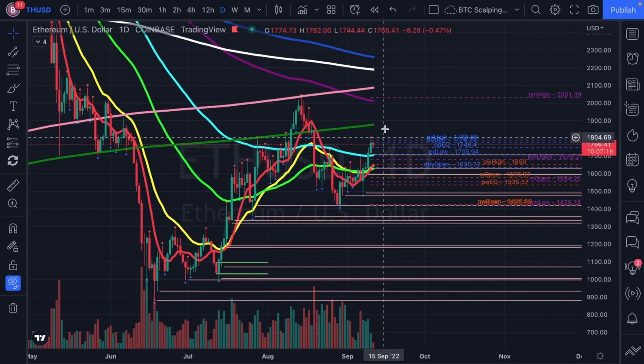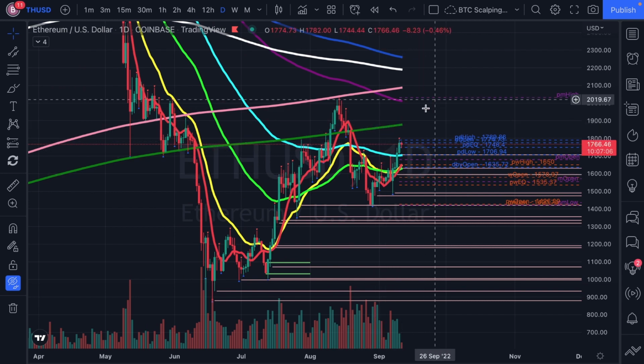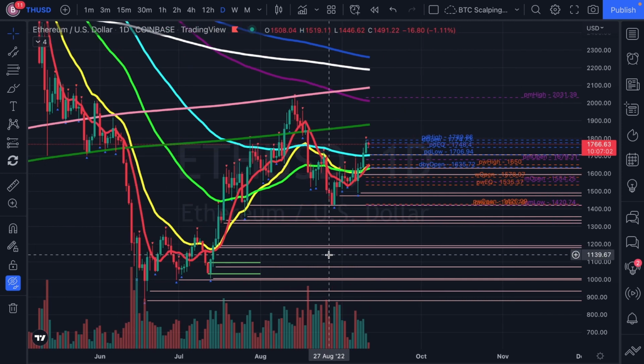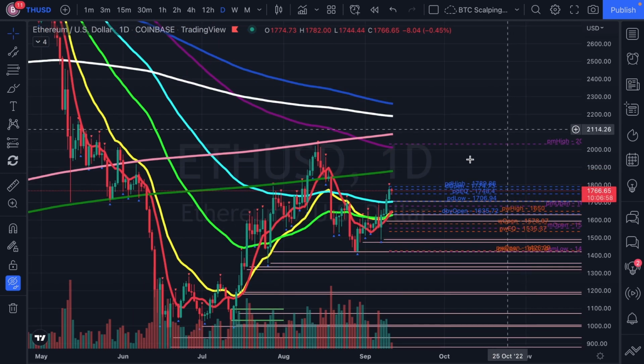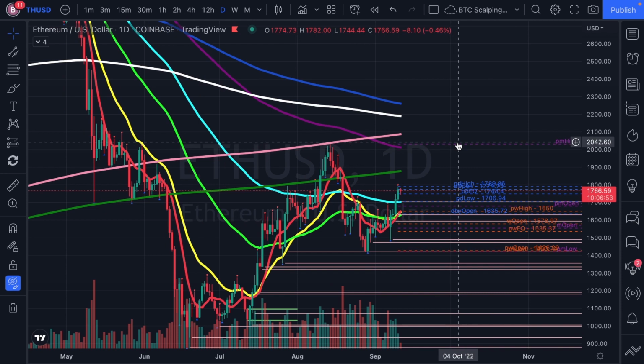I was expecting us to get to the 18.20-ish at least for a nice little, you know, high risk reward short, but it looks like we are just going sideways and floating. The true support is over here around 1200. As long as we can go sideways, I just expect us to go up. There's no reason why we can't just go sideways here and try to get into this $2,040 level on the daily.